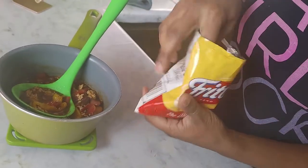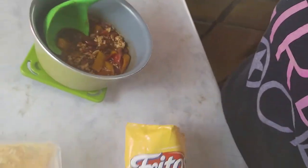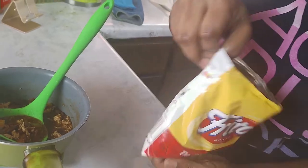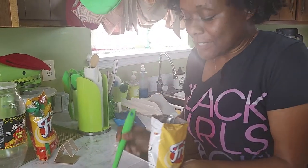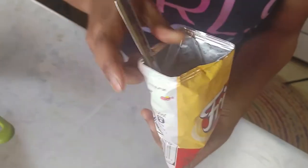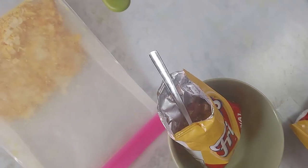So, put some cheese in it. I mean, put some chili in it. Ooh, that thing is hot, just like they used to do with us. Ooh, man. Oh, it's smelling good. Ooh! Oh, I'm getting excited. Just a little bit more, just a little bit. Look how they look. I wish y'all can smell it. Ooh, I'm gonna put a little spoon in here. I'm gonna use this in here because I'm gonna let Boothang try it.